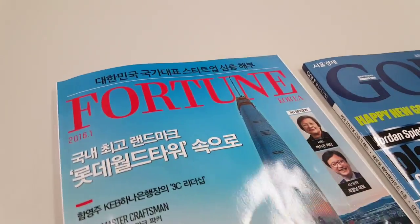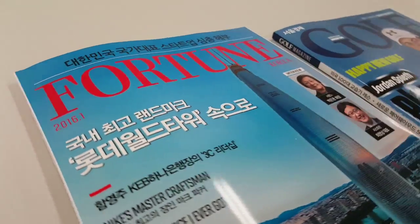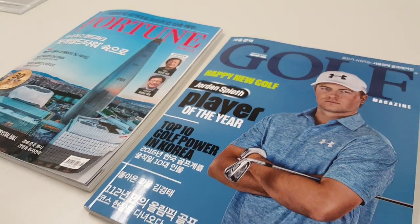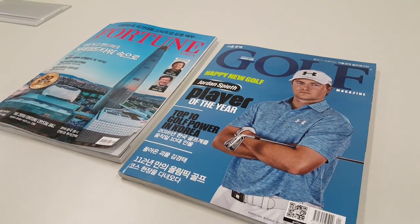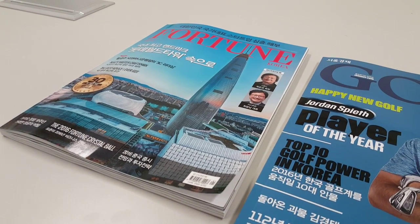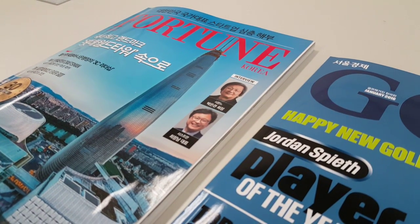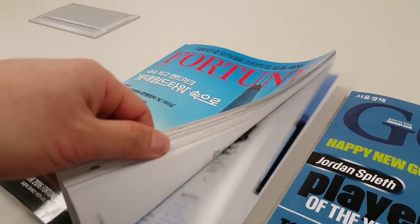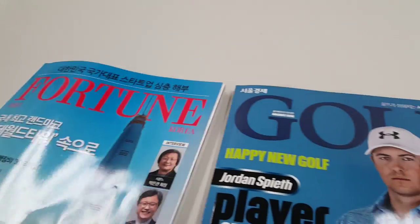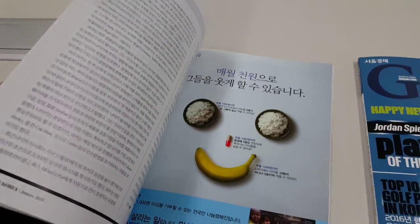This is some of the web printing that we do in Asia. Our plants are located in China, Vietnam, Korea, Singapore, and Japan. You're going to get the best quality-to-price ratio in Korea, especially since Korea is centrally located and you can distribute all over Asia. But in some cases, for really large orders, we do recommend going with our China plant because it's going to be about 10 to 15 percent less expensive printing in China.